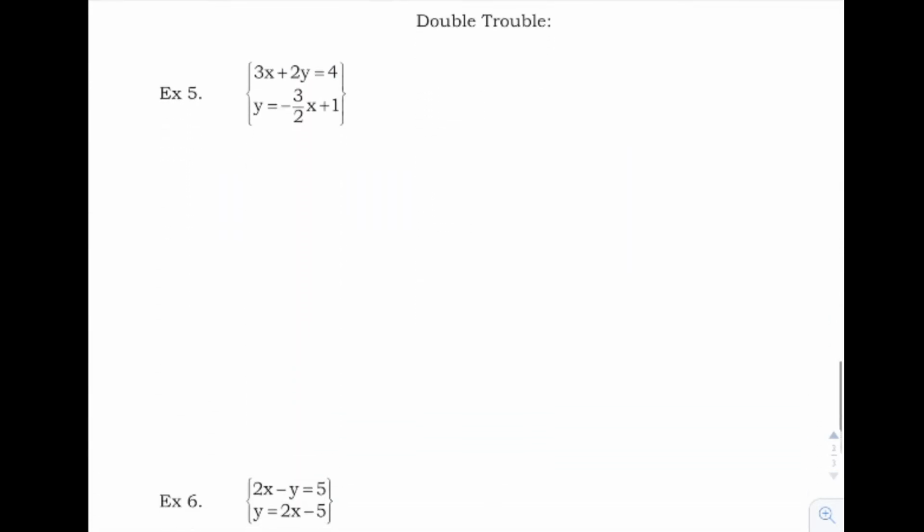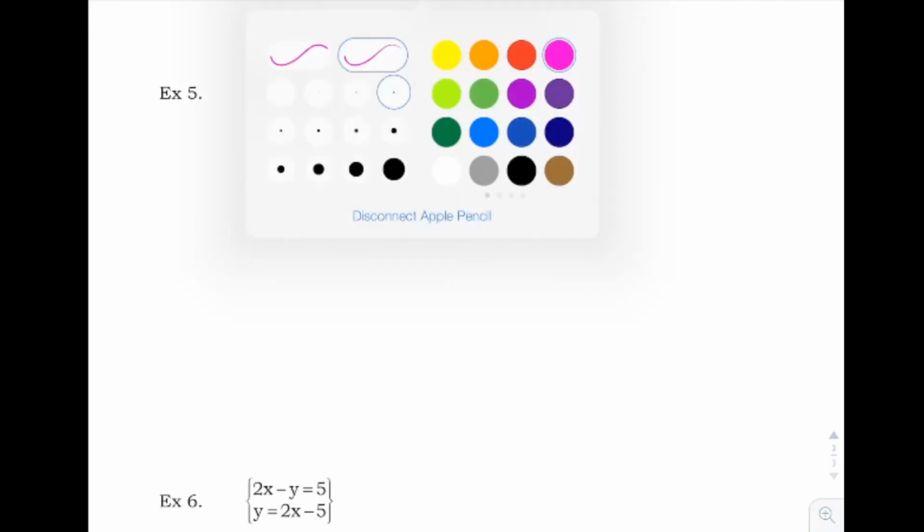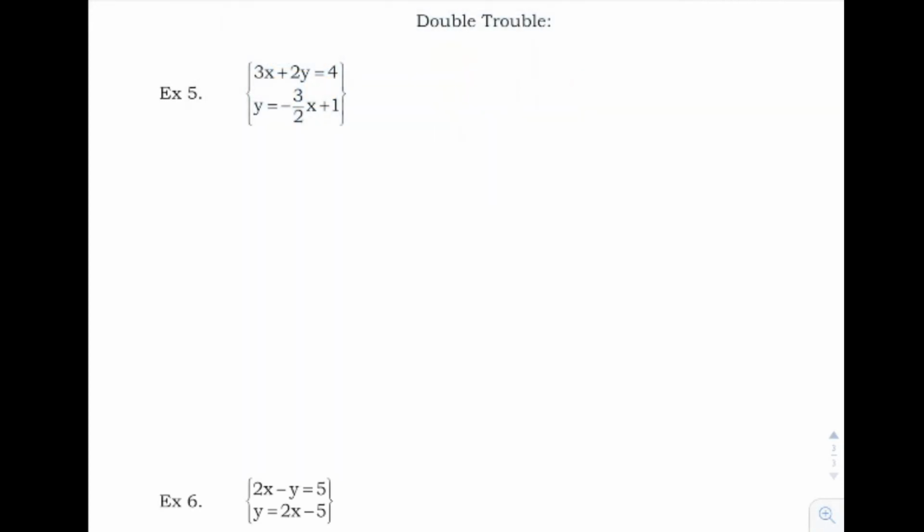Okay. So on the last page, I got systems where something's going to go wrong. Now, you remember when we were graphing, sometimes we got the same line, sometimes we got parallel lines, so we'd say no solution because they never crossed. Well, what does that look like when you're solving algebraically? When you're solving by graphing, you can tell just by looking at it, hey, those are the same line. But when you're solving algebraically, what's going to happen?